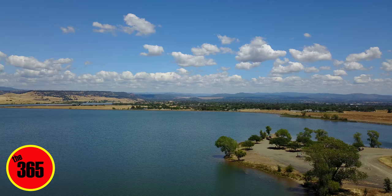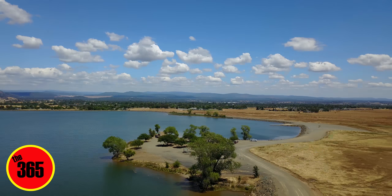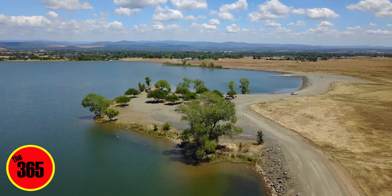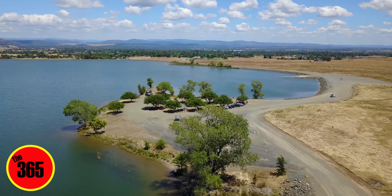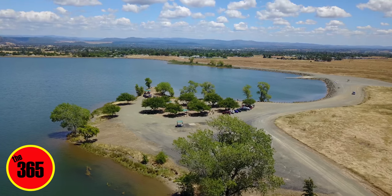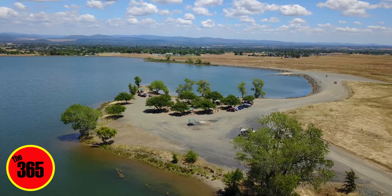What I am flying today is this entire area and the surround. So let me show you the camping area I mentioned earlier. It'll get us over that general direction. I don't want to go too close because there are some people there. We don't want to mess up their privacy at all. There we go. So this is the camping area that anybody can just camp at there. I'm sorry, I said camping twice. I actually meant picnic area. You're only allowed to be out here during the daylight hours.